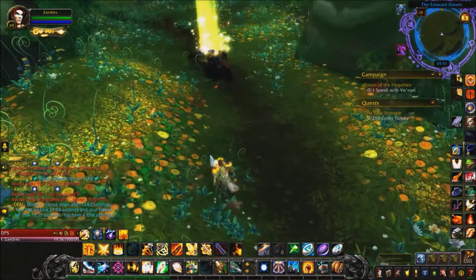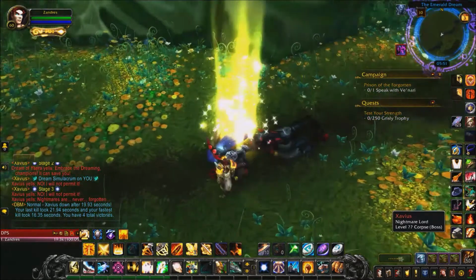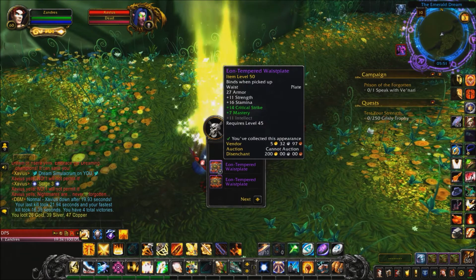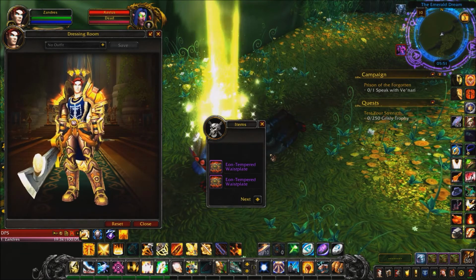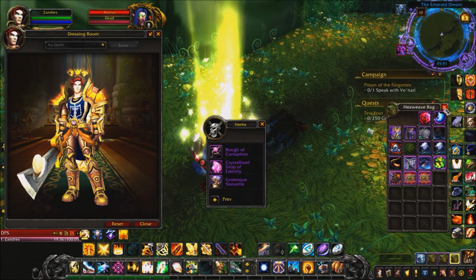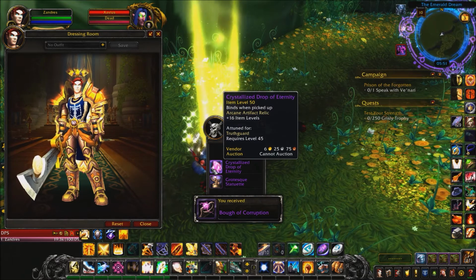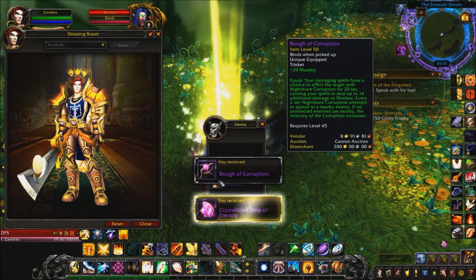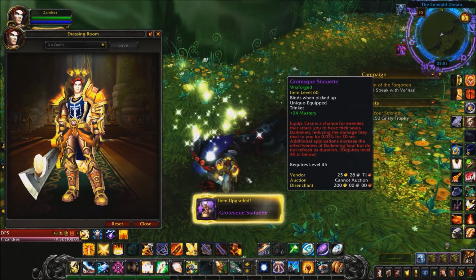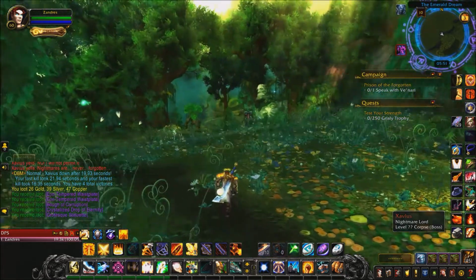And now that we've killed Xavius, he gets transformed back into his Night Elf form, and we can loot him. So, loot from Xavius today: 26 gold. Eon Tempered Waistplate, this is definitely for the warriors. We got 2 of the warrior belts. We got the Burrow of Corruption, a Trinket with 20 Mastery. Crystallized Drop of Eternity, an Arcane Artifact Relic. And Grotesque Statuette, a Trinket with 24 Mastery. So that is the loot from Xavius, who lies dead in the Emerald Dream.